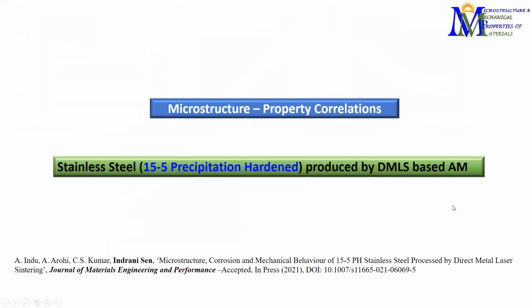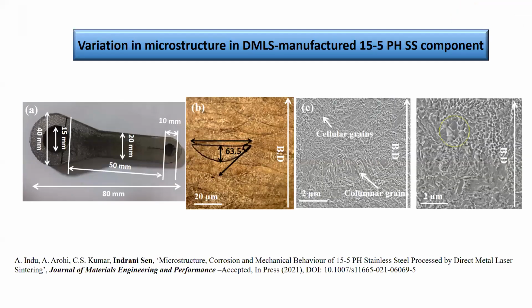Okay, coming to the next steel, which, as I mentioned, is a precipitation hardened steel. So this is a tool steel. We can use this for a tool steel purpose. Okay, this is usually a hard one and difficult to be machined conventionally. So that's why a lot of studies are being done on this category of steel, the precipitation hardened steel, where we can figure out how the properties of this material vary.